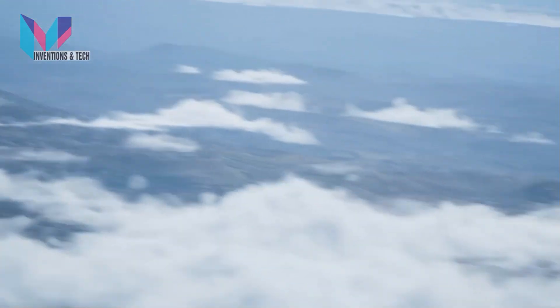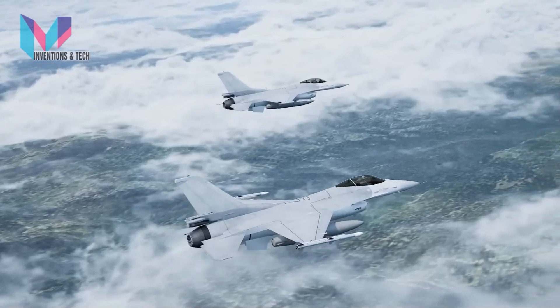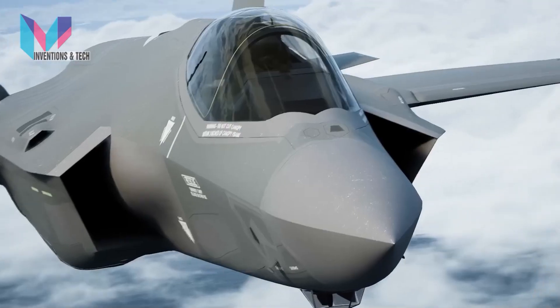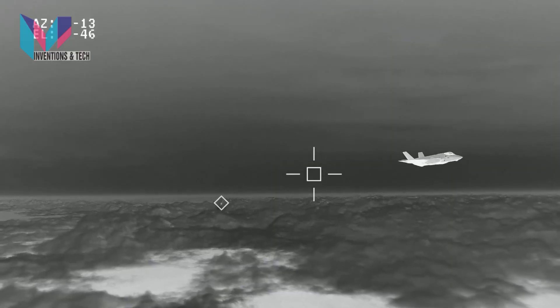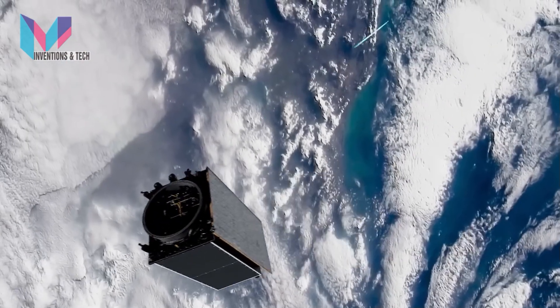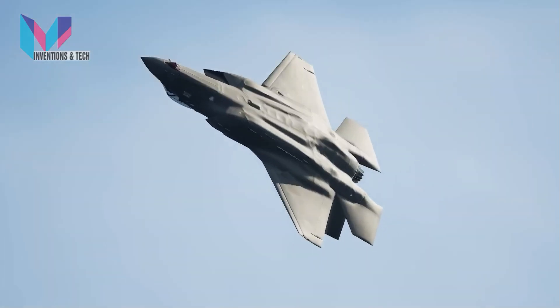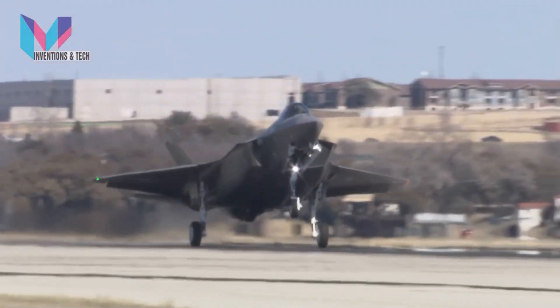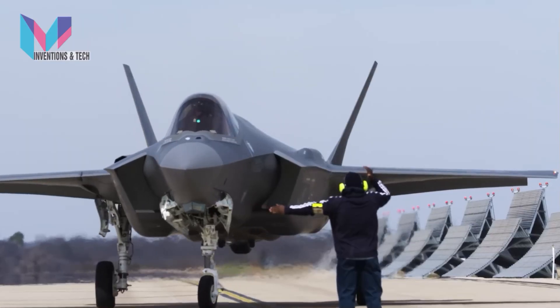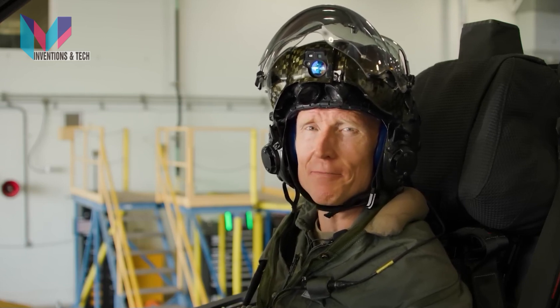The F-35s provide additional support to the allied formation by actively jamming nearby radar installations, making it difficult for adversaries to locate the 4th-gen flight. The formation adjusts course and avoids the enemy patrol. The F-35s continue their patrol when DAS picks up a missile launch from the ground behind the flight. The F-35s transition tracking from DAS to EOTS and send the missile launch coordinates through a satellite node to a nearby ship to conduct a target intercept. The F-35s complete the mission, depart hostile territory, and return to base. That was a brief demonstration of the F-35's differentiating capabilities that make it the world's most advanced 5th generation fighter. Thanks for joining us today.